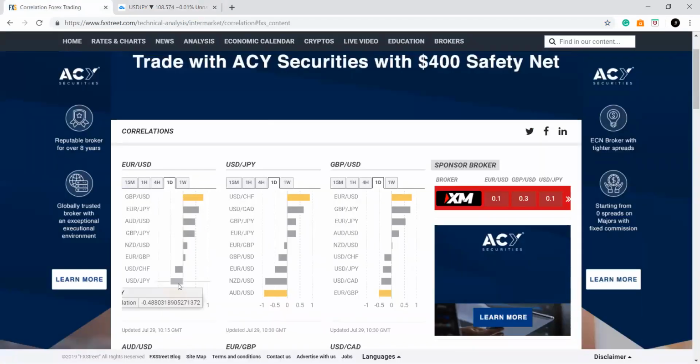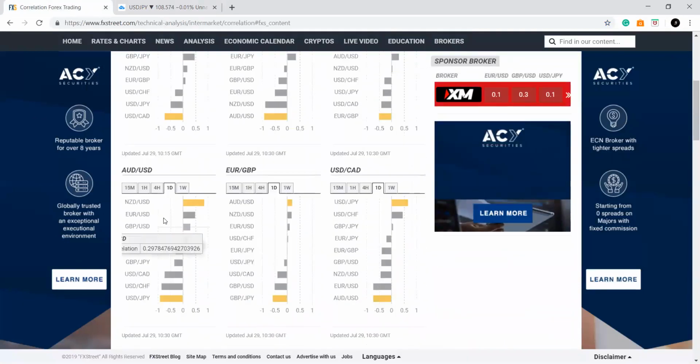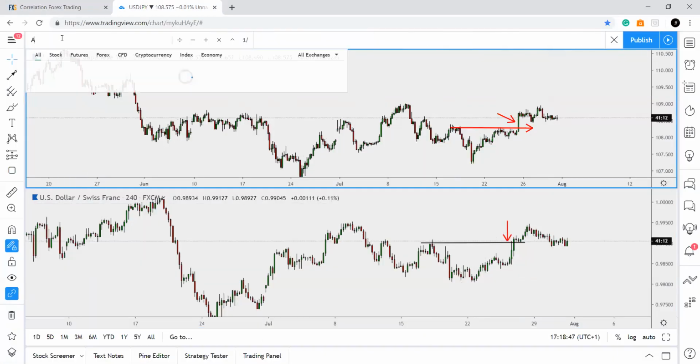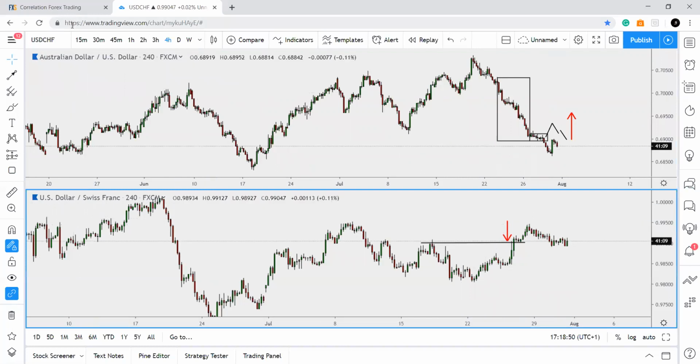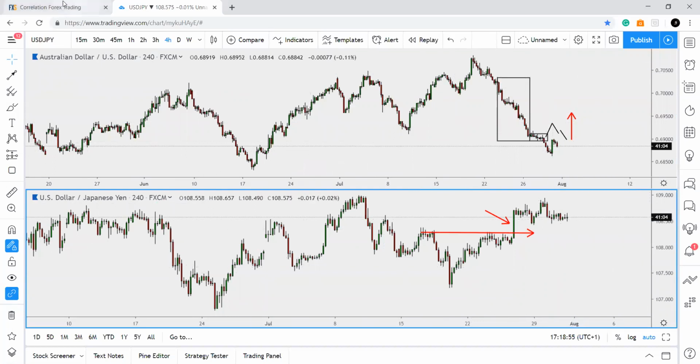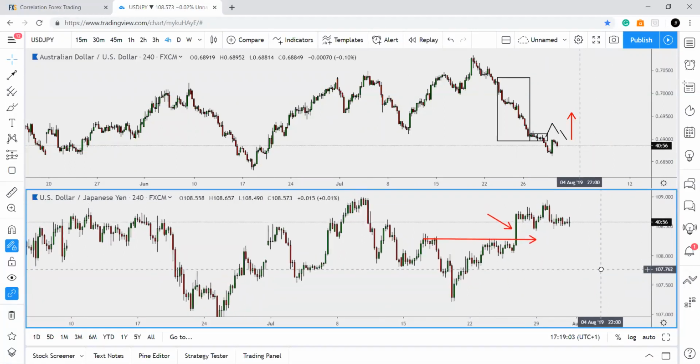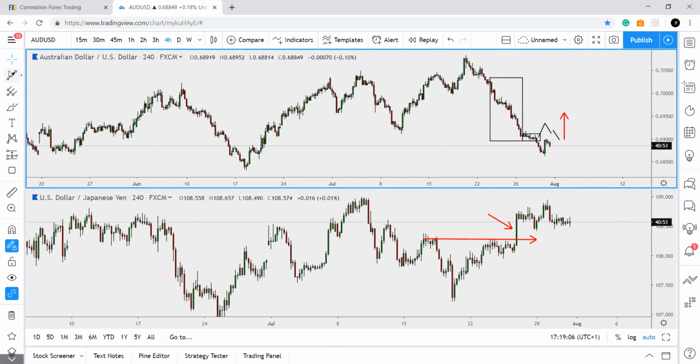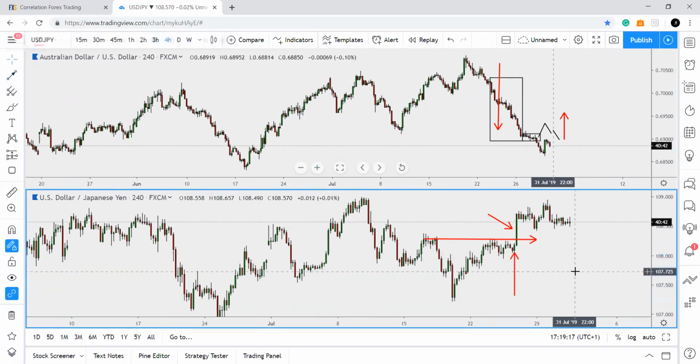And then finally, for negative correlation, as an example, we're looking at Aussie dollar USD and USD JPY. Now, when we're looking at this chart, the correlation for these two pairs is 91%, meaning that they almost move identical, but in an opposite direction. The way you're going to use this is if you start to see that Aussie dollar USD is pumping to the downside, what you can expect of USD JPY is that eventually it's going to start pushing to the upside.